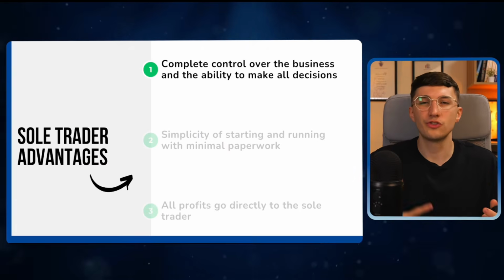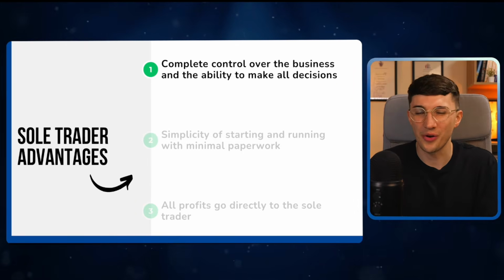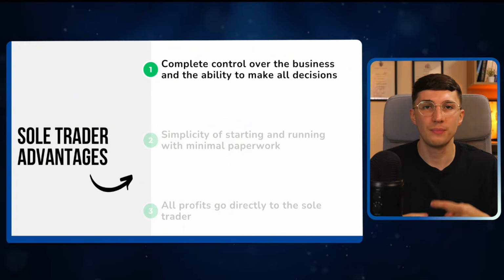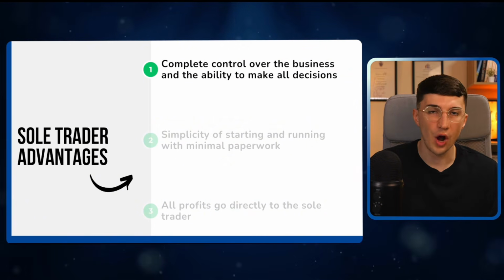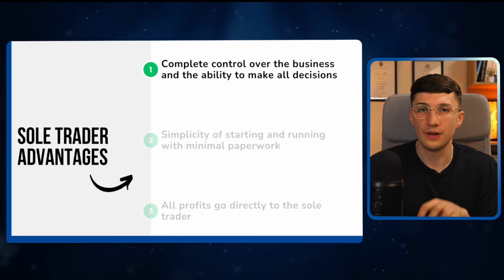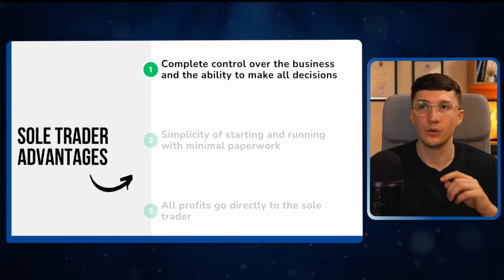Now, why would people decide to choose a sole trader as a business form? Well, if you are the sole owner of that business, then you have complete control over the company. Now, you can still be the sole owner of a private limited company, but as a sole trader, it will definitely just be you. So you're the only one making all the decisions.